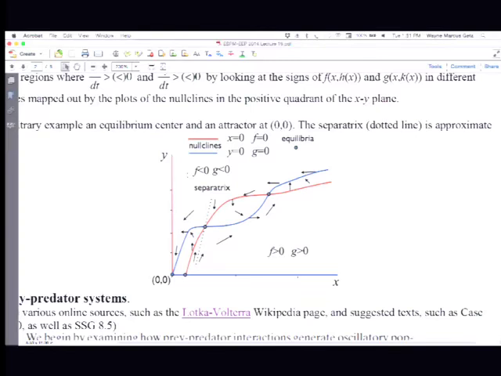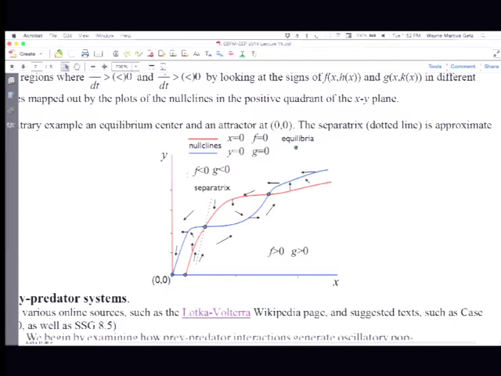If you come to this blue line, this blue line is g equals 0, so y is not changing, but x is. And we're below this red line over here, so it means x is growing, but y is not changing, so we have to cross this horizontally like that. So it means that if you start out, you've got to move like this, you've got to move like this, and you can see you're kind of winding into this point. If you're close to this point, you can show that you move away and you head over here. And so if you can plot all these arrows out, you can understand where the population is going to grow, where it's going to go to.